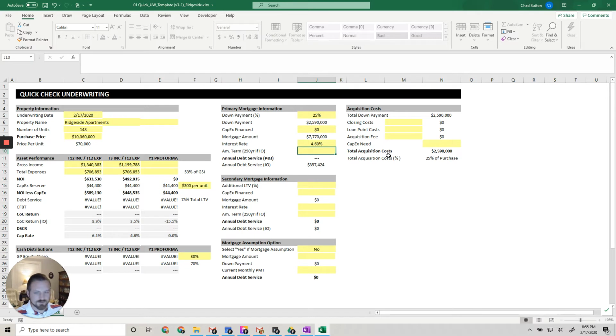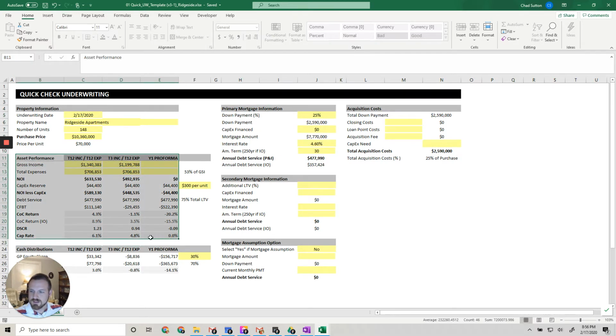So we're just going to put in the traditional 30-year IO at this point, or 30-year principal and interest period for amortization. So that calculates our mortgage. And if you see here, now things are actually calculating over here, which is a good thing. Not seeing some very good numbers there, but we'll get over there in a minute.